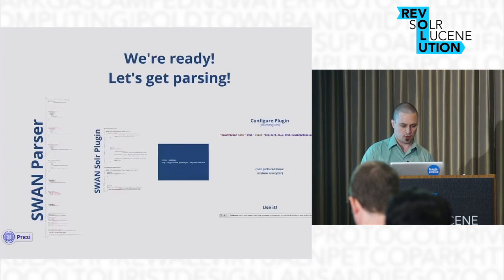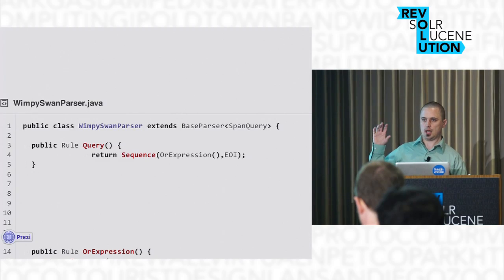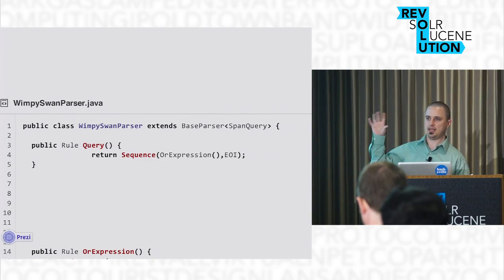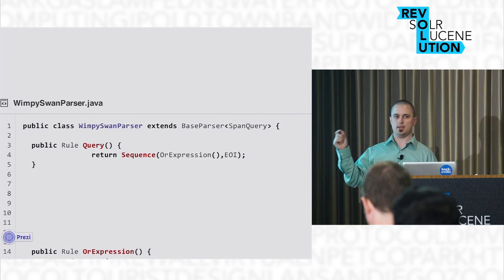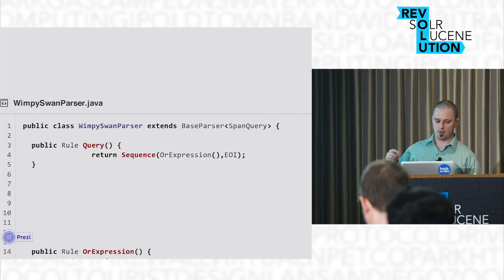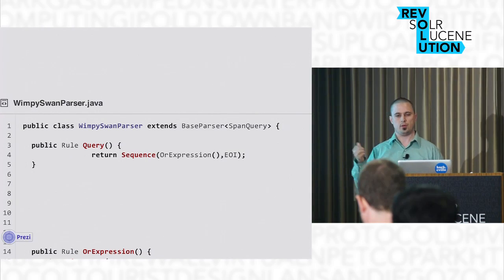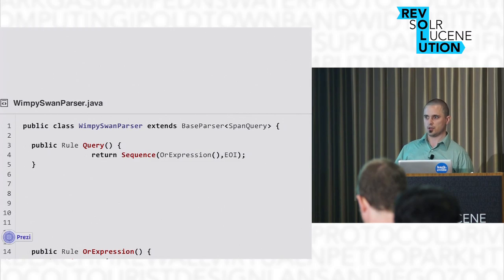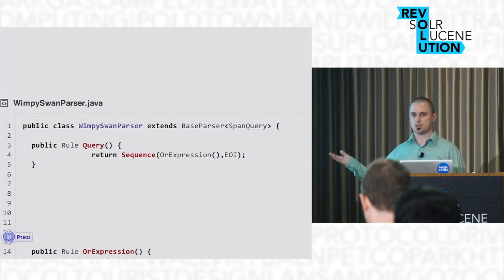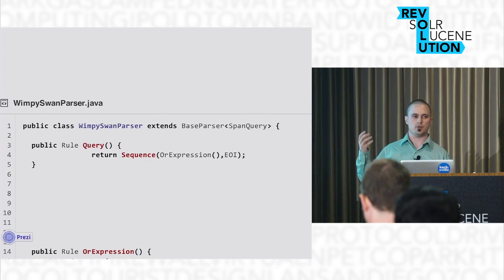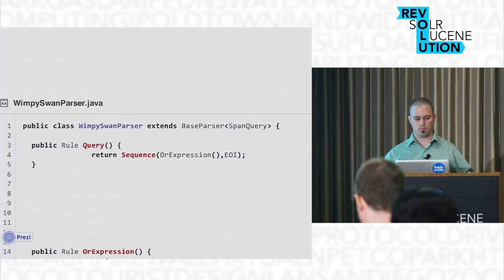All right, so first things first is the Swan parser itself. In this case, we will be using Parboiled. Instead of taking numbers and evaluating equations, we'll take a user's input and turn it into Lucene objects. Now, you notice it's named the Wimpy Swan parser. The actual parser that we built for the patent office was considerably more complicated. There's a lot more nuance to the actual syntax than I've introduced. But this simplified version serves as a much better introduction to this type of work in Solr.